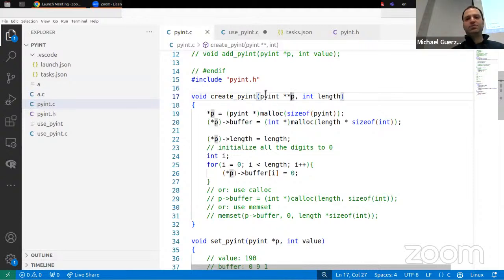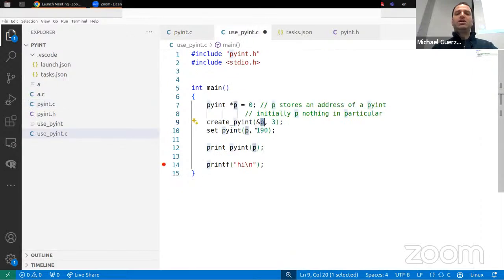Again, it's kind of a lost cause, but I'll repeat that the words double pointer are just banned in this class. I don't think saying it's a double pointer is illuminating. I think the way to make sense of this is to say we have a value that is a pi_int star, and we want to send a pointer to that to the function. Then inside the function, we say star p will make it be this.